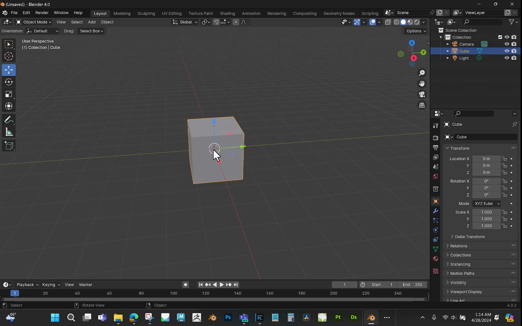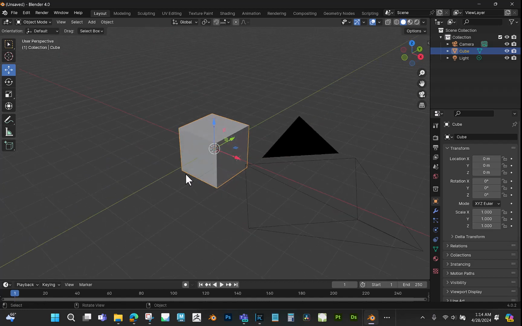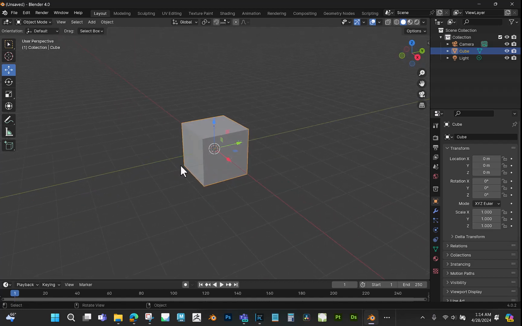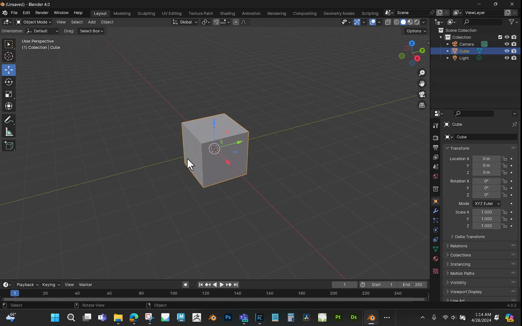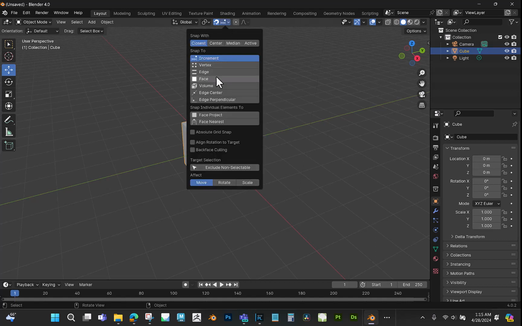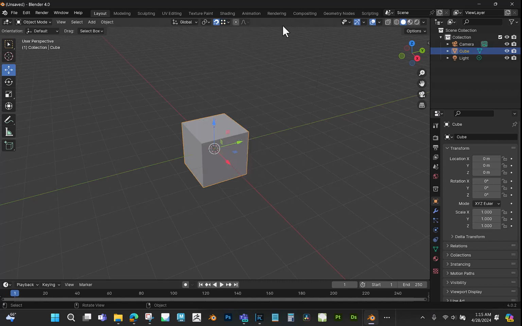Now that I have that going, I want to move it over to one of my corners. So one of the lower corners is what I'm going to use. And I'm going to do that by accessing a vertice. So I have vertices already on each corner. And what I want to do though is turn my snapping on. To turn it on, I just press this little magnet icon. But right now, by default, it's on grid snap. And I'm going to change it to Vertex Snap. So I'll just click on this and that's all we need to do.